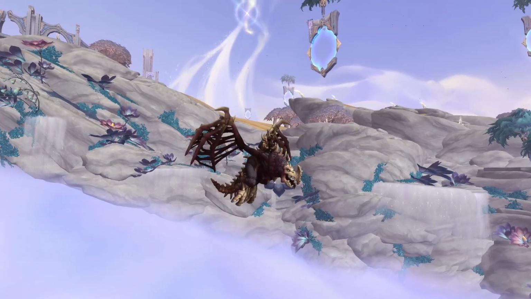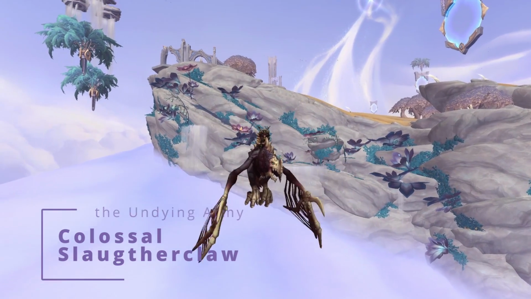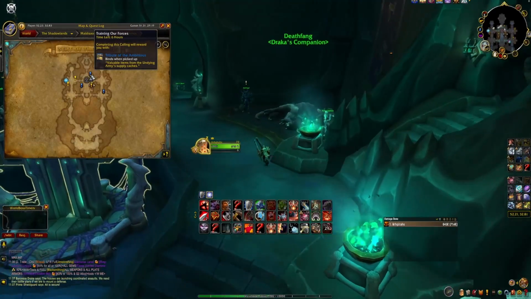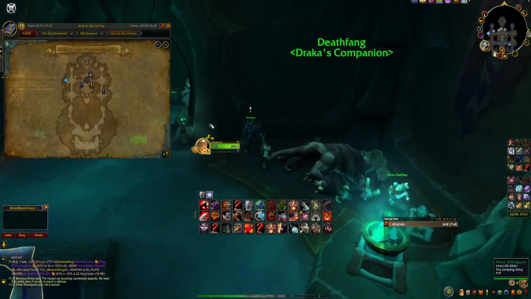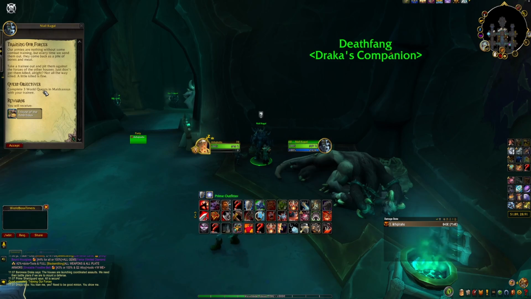Our last reputation mount is from Shadowlands, and it is the Colossal Slaughterclaw. This mount can be looted from supply caches from the Undying Army. Once again, they are obtained from gaining 10,000 reputation after reaching Exalted. I suggest just doing the callings once they're up every now and then.